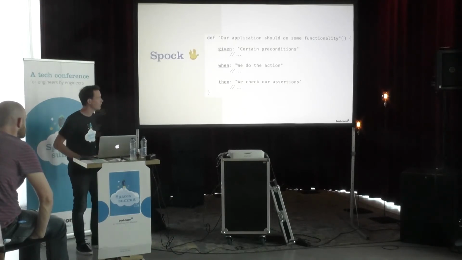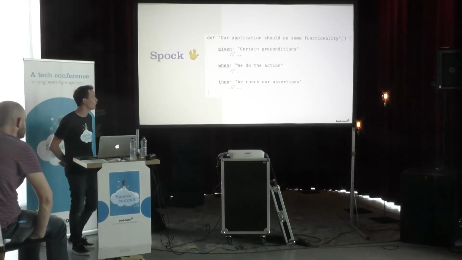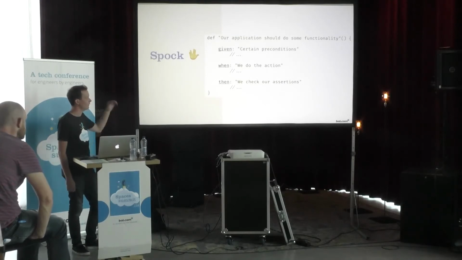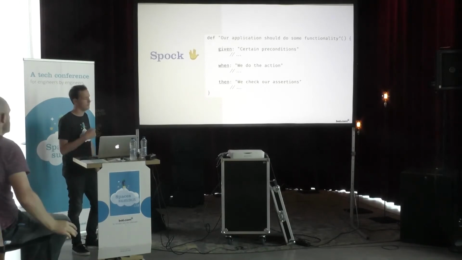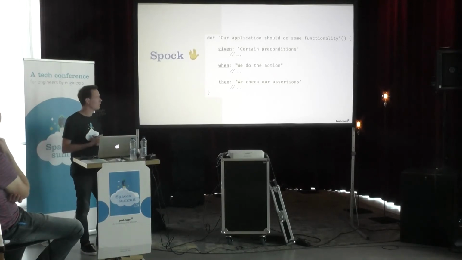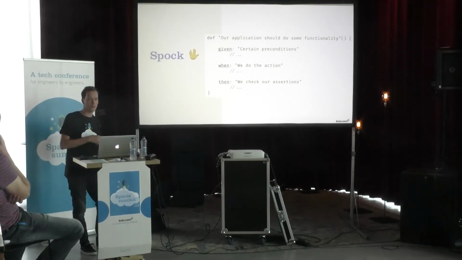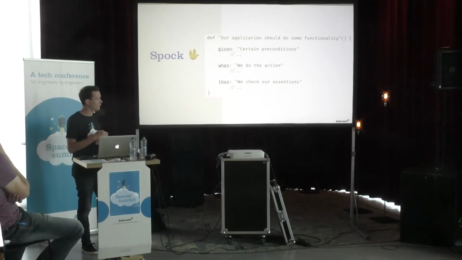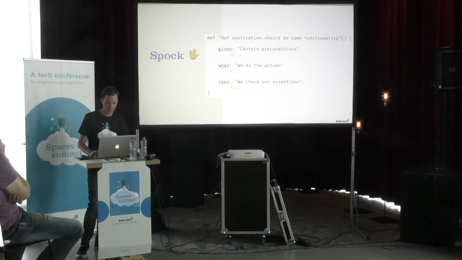So yeah, this is what a Spock test looks like. A simple Spock test. You basically define your test, similar to a method name, for instance, in JUnit, and then you have this standard way of describing your test with a given-when-then. In the given, you declare your initial situation, so some initialization of objects, some mocking perhaps. In the when case, you perform the action you want to test, so a method call or calling an endpoint. And in the then part, you do your assertions, so you check if the result is what you would expect it to be.